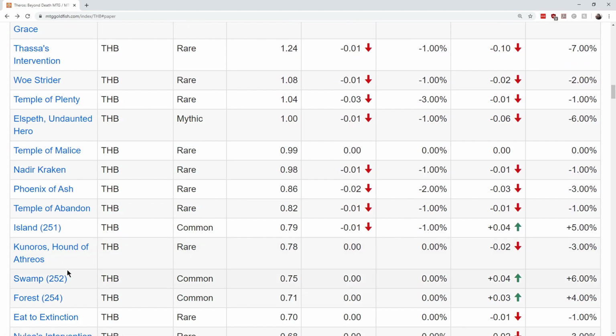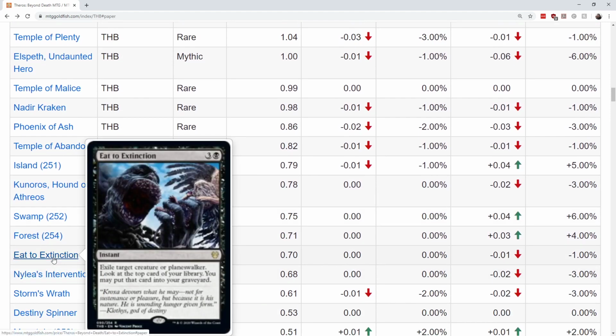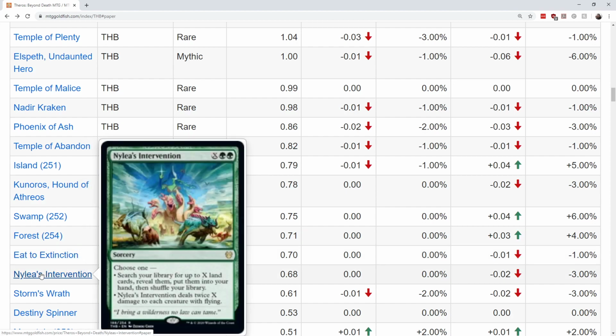I still haven't seen the card that I'm looking for. E2 Extinction is whatever. It is an exile at instant speed though. Nyla's Intervention. This card. Search your library for up to X land cards, any lands. Reveal them, put them into your hand, shuffle your library. This is one of the few cards in Standard that can get you any land.